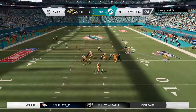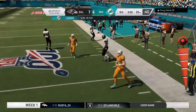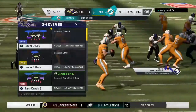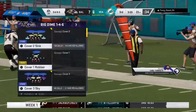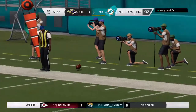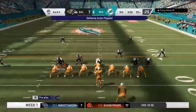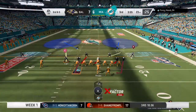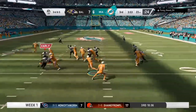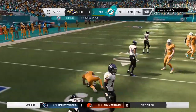2nd and 5 now. Rosen. And this one incomplete. Too much contact to hold on to that one, and it's 3rd down. We have not seen a whole lot of wide-open receivers. Everything seemingly has been contested. And that's another nice job there to force an incompletion. They've been very cohesive, knowing each other's moves all game long, and they've been on the spot just about every time. And they've held them in check on the scoreboard.